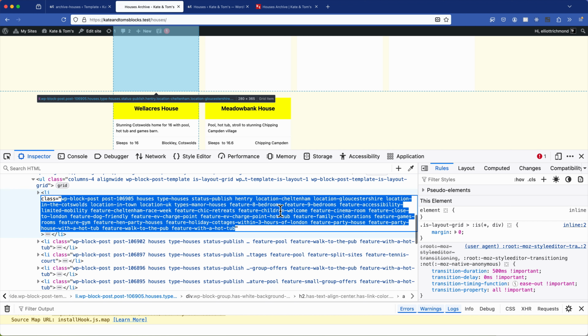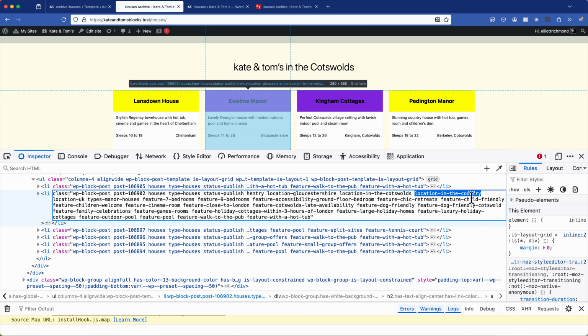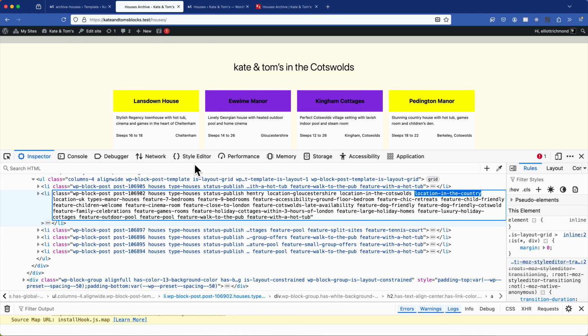Now if I target the Cotswolds, which is just there, let me open this up a bit. The Cotswolds isn't so bad, and the country's not so bad, but we do get some crossover, because one of these houses, like this one, is in the Cotswolds but is also in the country. So I need to figure out a way of resolving that cross contamination. We have in the Cotswolds here, and we also have in the country. So the question is how do you, in a hierarchical way, target just that element?